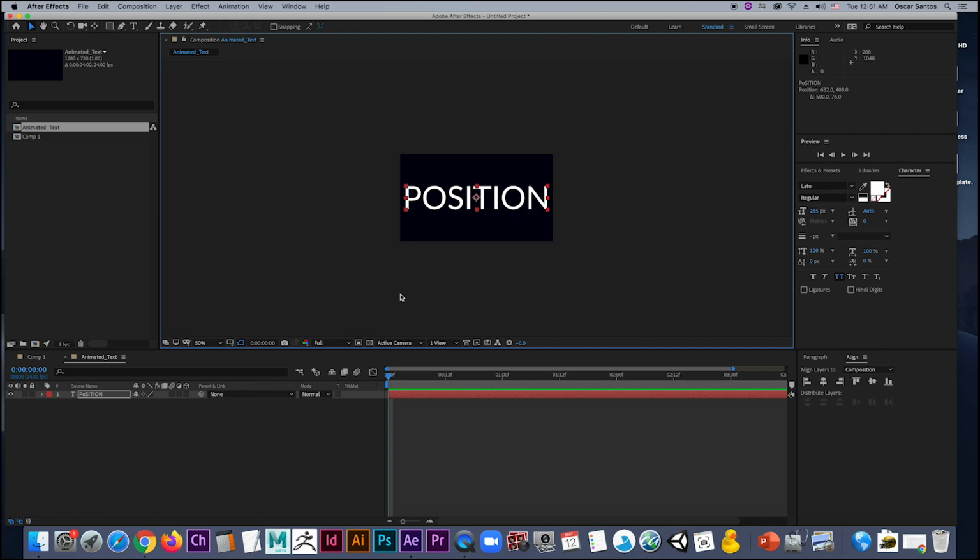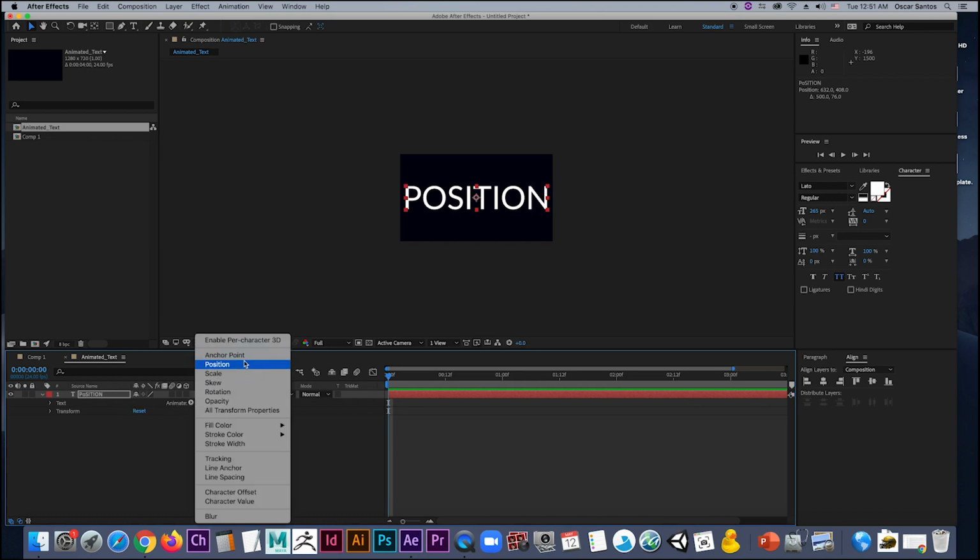And then this is actually some pretty easy steps. So what we're going to do is take a look at our text layer. We're going to open up the text layer, and where it says text, we're going to now click on the animate button. And there's this list of stuff right here that we're going to choose from. And we're going to go ahead and choose that one that says position.